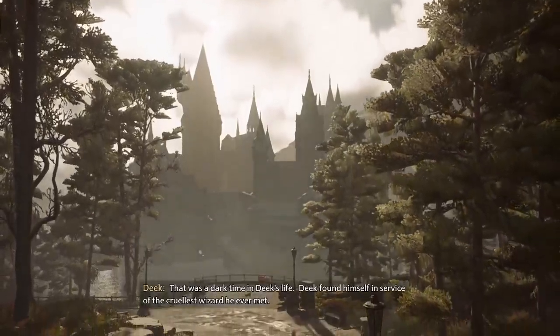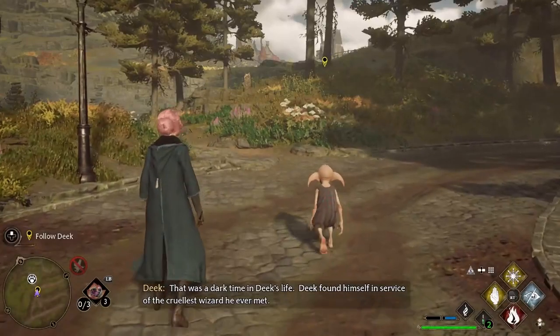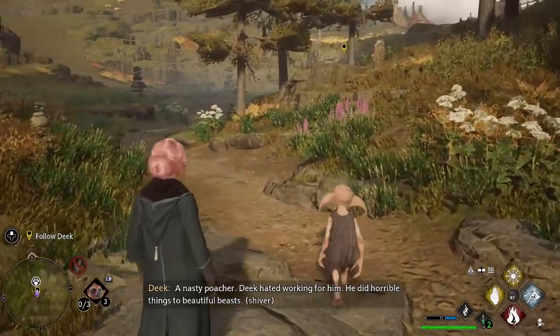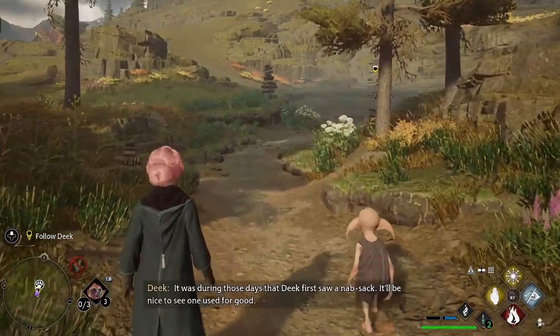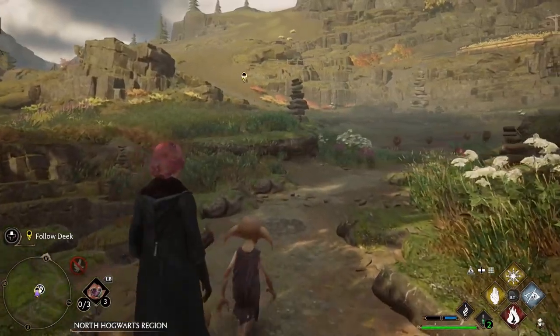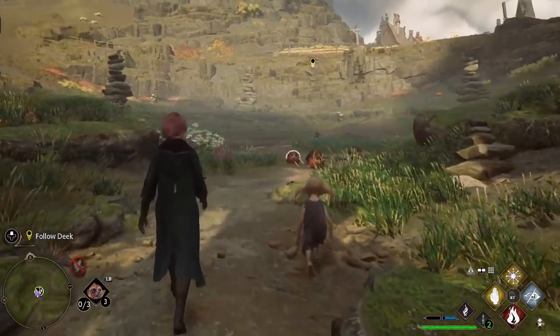That was a dark time in Deke's life. Deke found himself in service of the cruelest wizard he ever met. A nasty poacher. Deke hated working for him. He did horrible things to beautiful beasts. Ugh. It was during those days that Deke first saw a Nab-Sack. It'll be nice to see one used for good. Oh, it's the Fluffles! The Puffins!